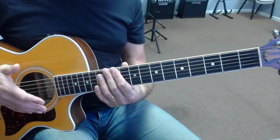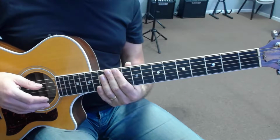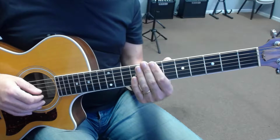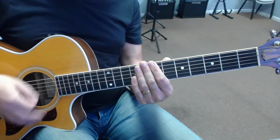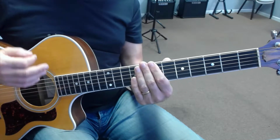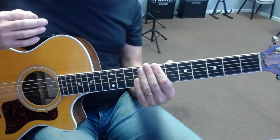So let's try putting the two bars together, which starts with the pickup note on the way into the first bar. So we have 2, 3, 4A and A, 1A and A, 2A and A, 3A and A, 4A and A, 1 and, 2A and A, 3A and A, 4A and A.